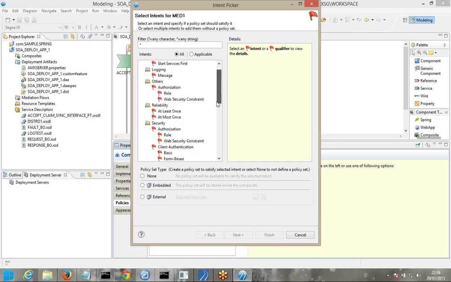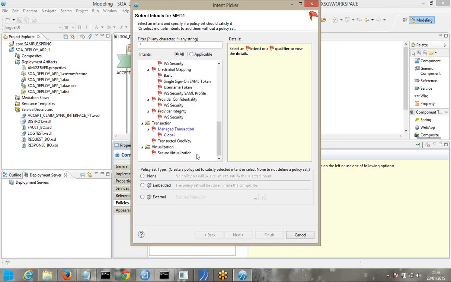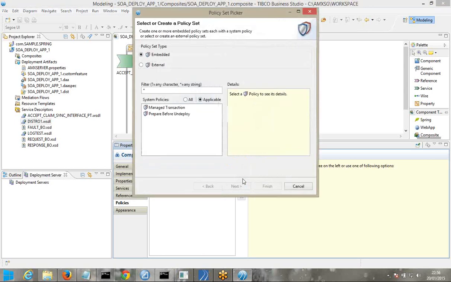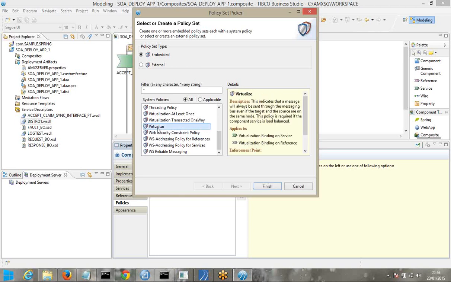The one that we require is virtualize. It says there is no policy set available to satisfy the selected intent, so I don't need to use the intent currently. I'm going to select policy set only, select all, and there I have virtualize.